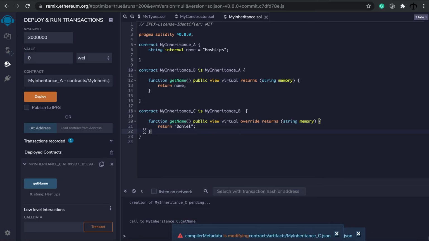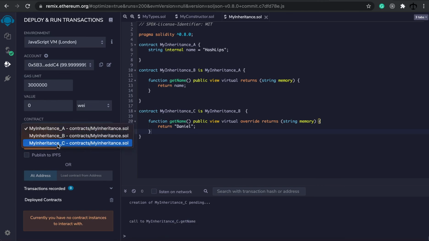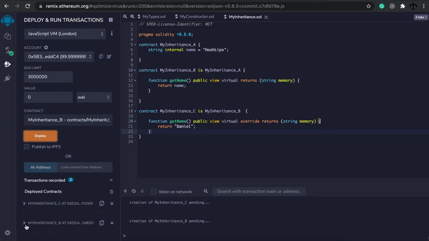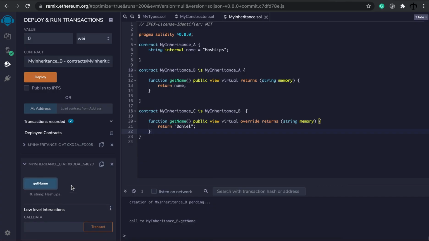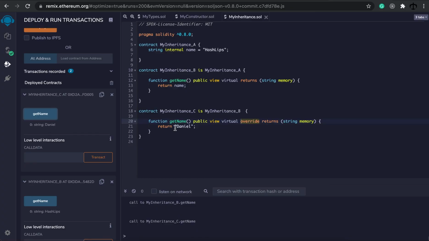It doesn't matter. But as long as you understand that when we deploy now the instance C, we're going to deploy that and we're going to deploy B. As long as you understand that B's implementation of getName will get the name from HashLips, and C will also have the getName, but because we override its implementation from B, it will get Daniel because we explicitly say that's what it needs to do.